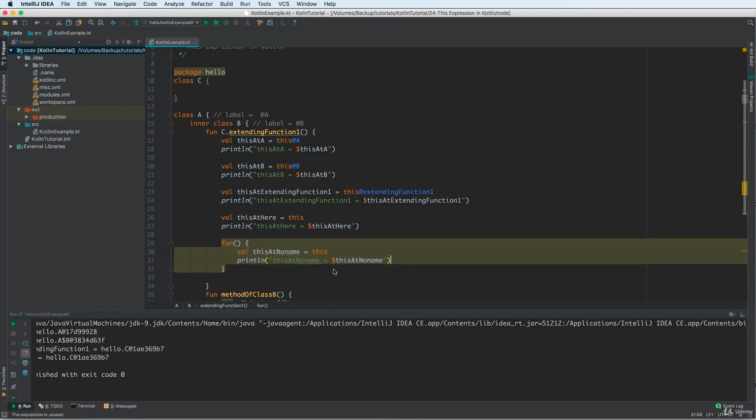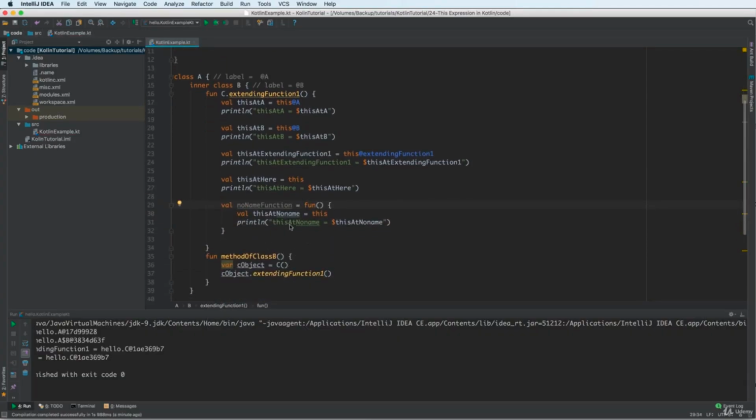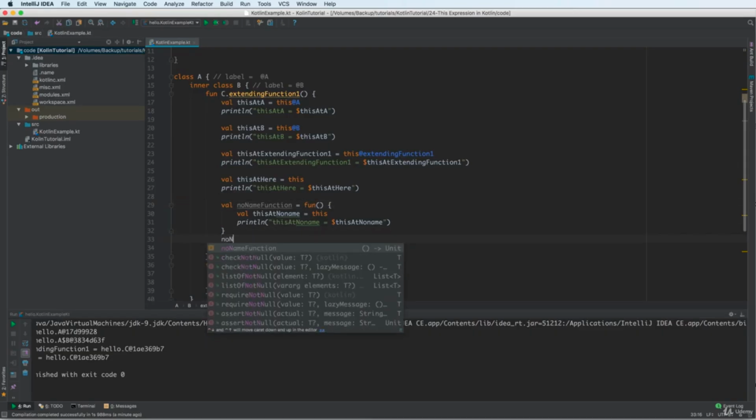So inside this we also have a function. This function is an anonymous function with no name, and we use this@noName, and I print out what this@noName is. This@noName will point to the C class.